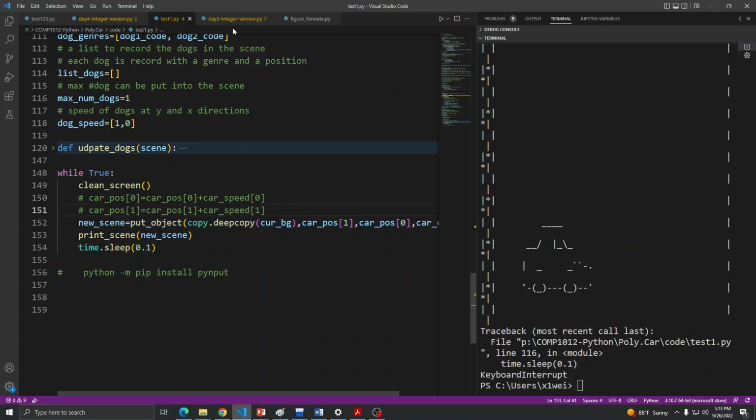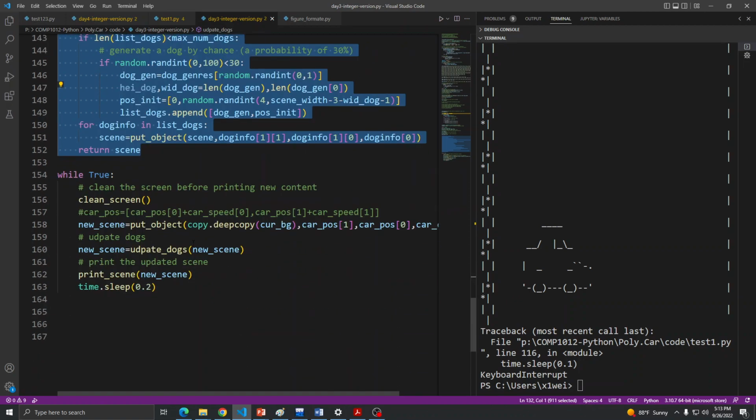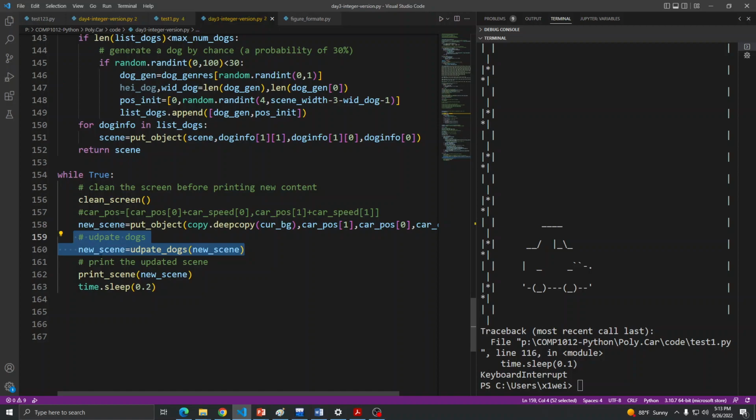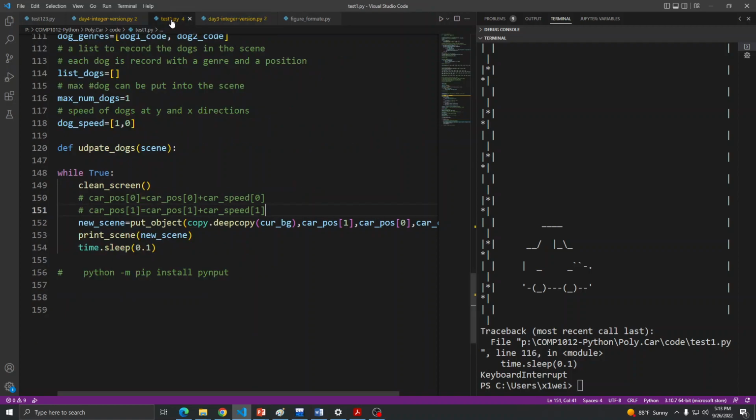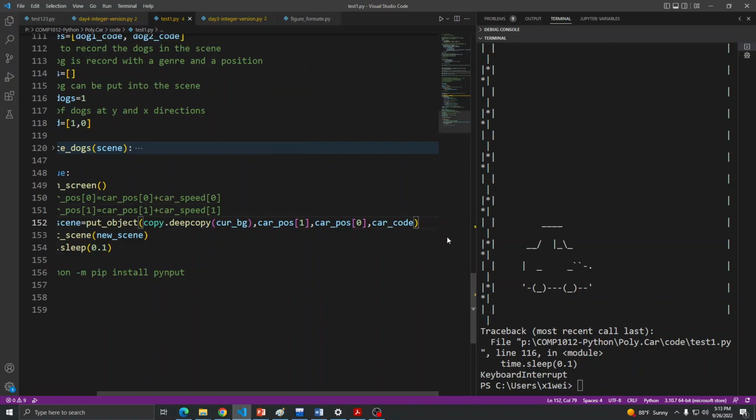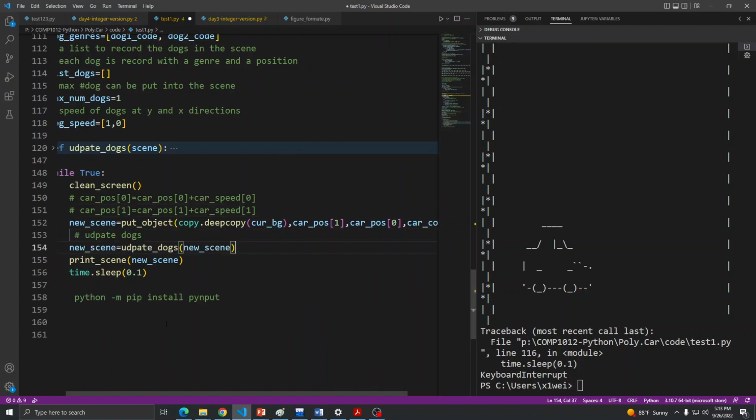So in that case, we have to change this a little bit. This code actually updates the dogs first, after we have the car, but it's okay because we're still in day 3. Okay, this is for updating it.